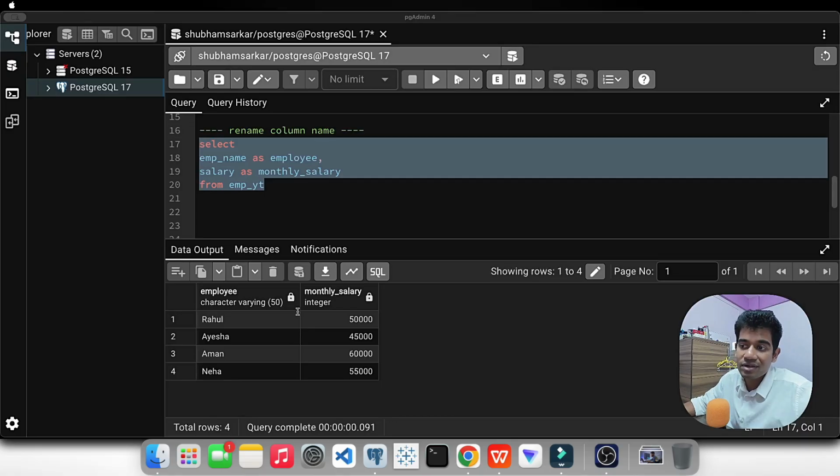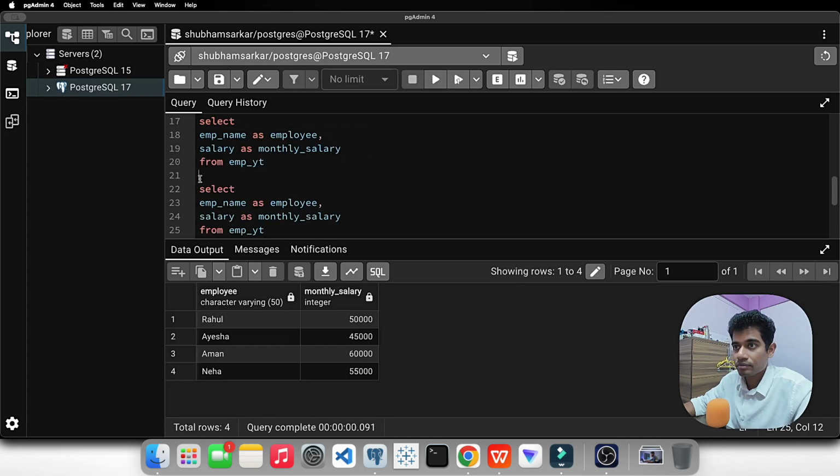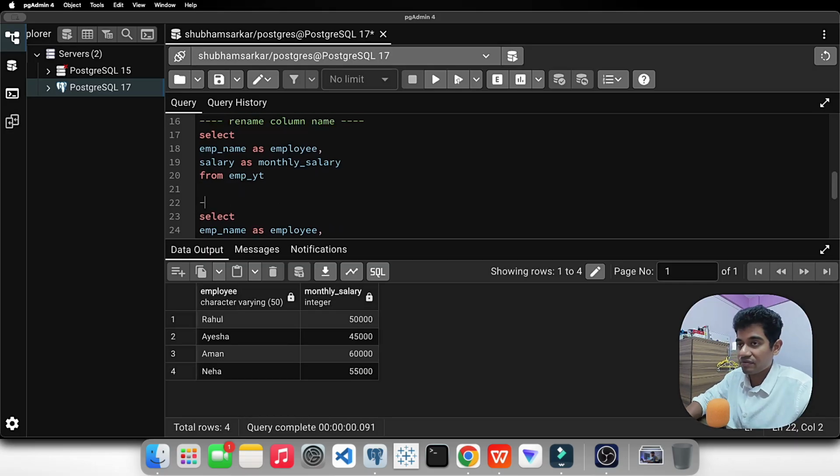Right now we will see the use of alias without using any keyword. I mean to say, suppose I am writing the same thing. Let me give the title: without using keyword.